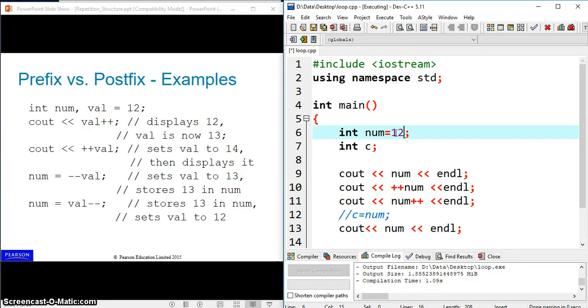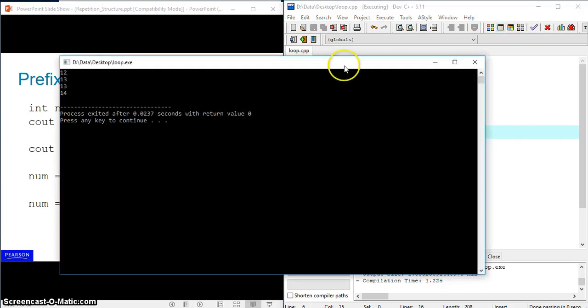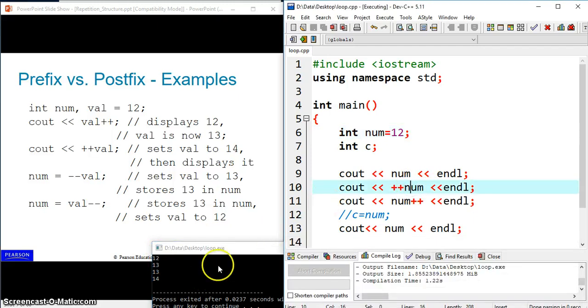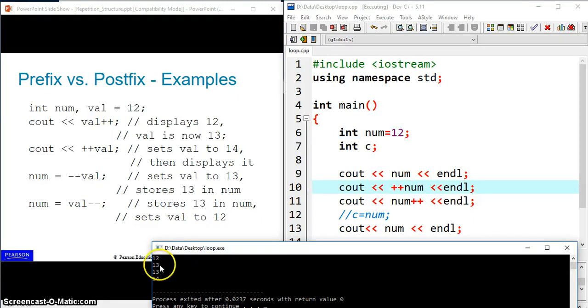So let's try 12 first. We put it in as the increment operator. Right, so let's look. Now you can see there, we use plus plus num first. So our num is 12, and then cout num, of course it will give you 12, and then plus plus num will give you 13 because it increments first and then puts into the variable, and then num plus plus will give you still 13 because it will print out the variable first before incrementing it.